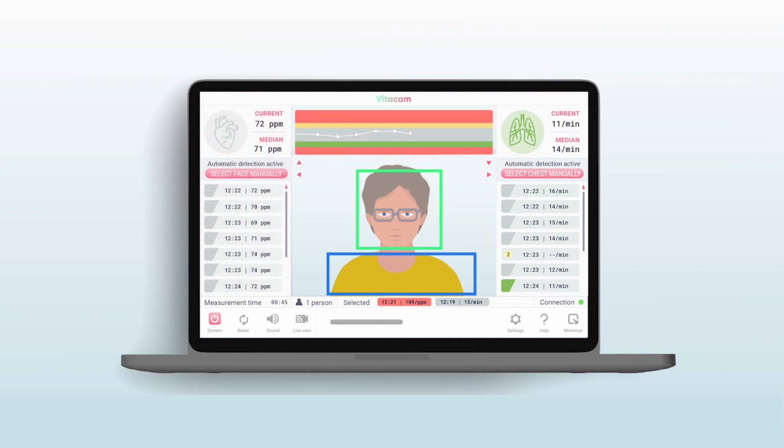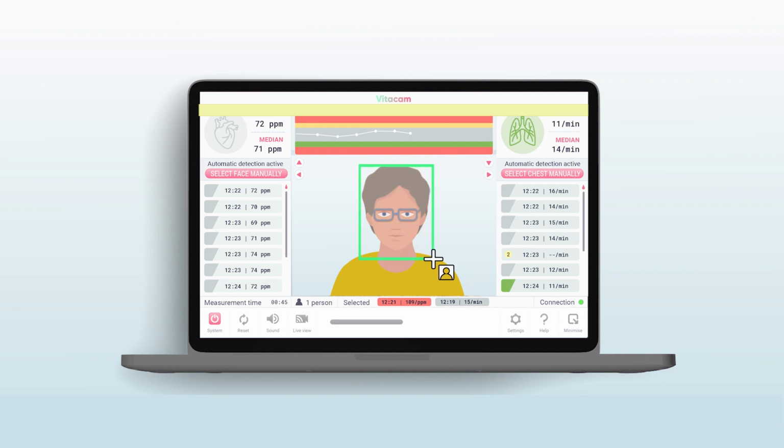If Vitacam is not able to detect the patient automatically or a rectangular indicator is missing, a quick refresh usually solves such issues. If a refresh does not solve the issue, however, the user can also select the patient manually. A custom selection can be initiated by pressing the Manual Selection button below the vital signs icon. When a selection is initiated, the patient detection status text, the cursor, and the Manual Selection button all change to indicate an active measurement, and the application instructs on drawing a rectangle over the patient's face or chest. After a successful selection, Vitacam will proceed with measurements as normal.